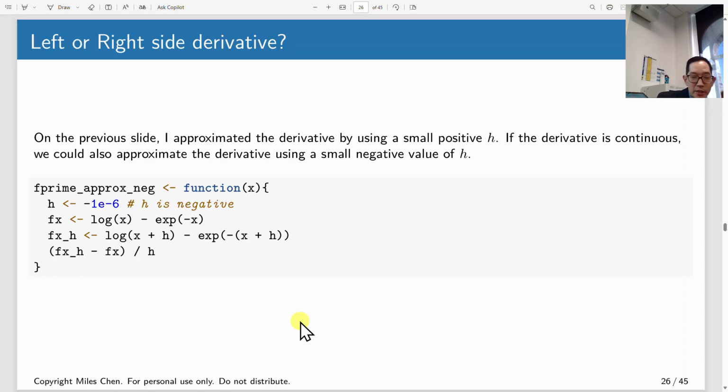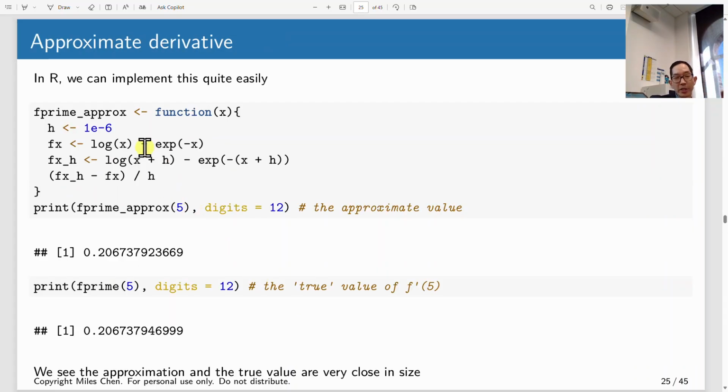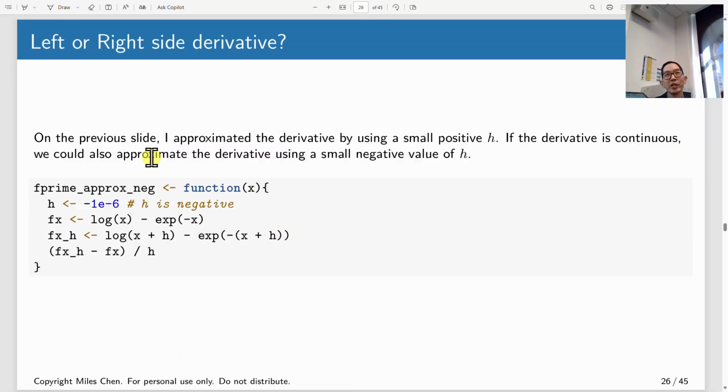Okay, now what I did here is I took h, which is 10 to the minus 6, and I added that. So I took 5 and I basically did 5.000001. And I asked, how much did the function change? Now, someone else could say, well, what if instead of going to 5 and 5.000001, you did 5 and 4.999? What if you had added a negative h instead? Would that change our answer?